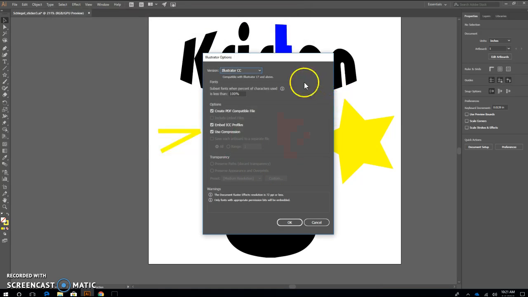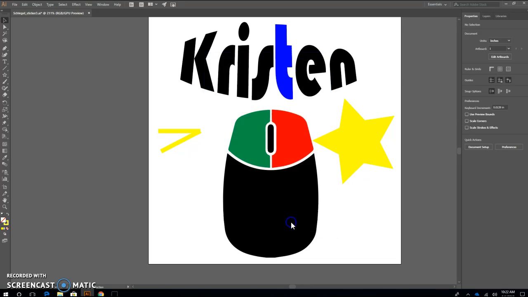It's going to open up another window. You generally do not need to worry about anything on here. Every once in a while, if you have a raster file that you didn't turn into a vector, and you brought in that picture, you may need to select Include Linked Files. Click OK, and that should do it.